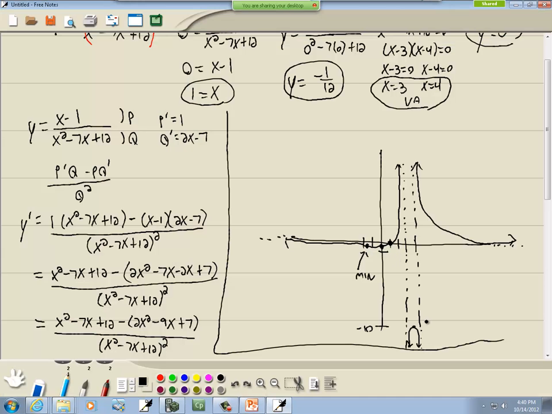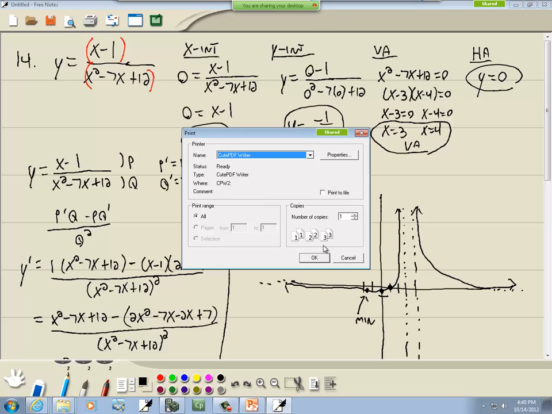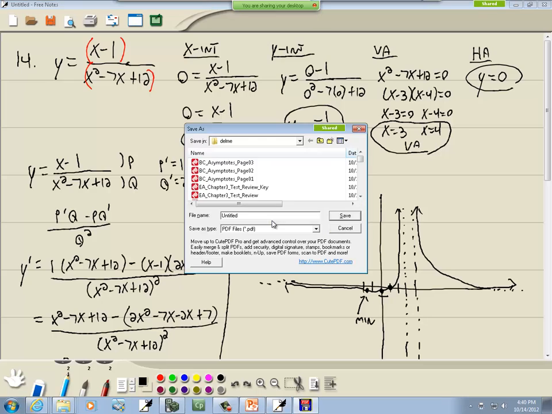That's the part where calculus gives you the true picture. What does it look like? The calculator will sometimes lie or mislead you because you can't see all of it. Sometimes it just lies. It gives you a graph that isn't true. So, well, let's save that. And then we'll look at our next problem.